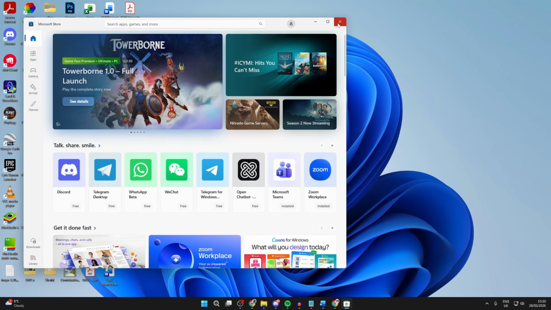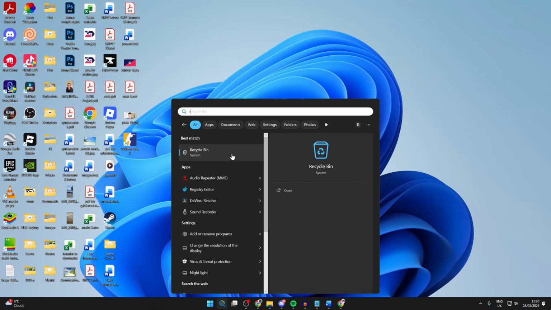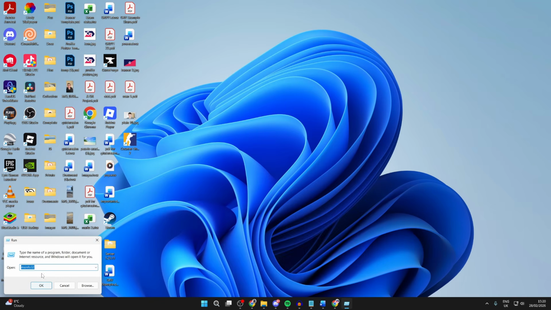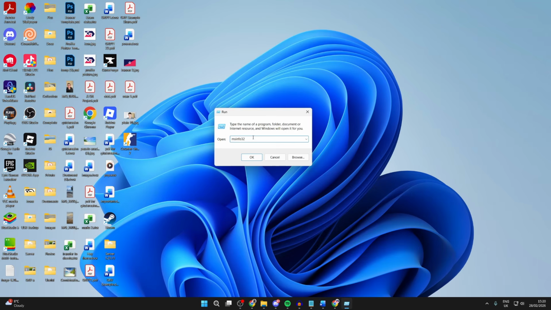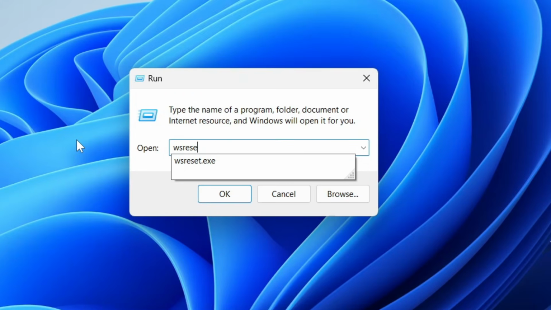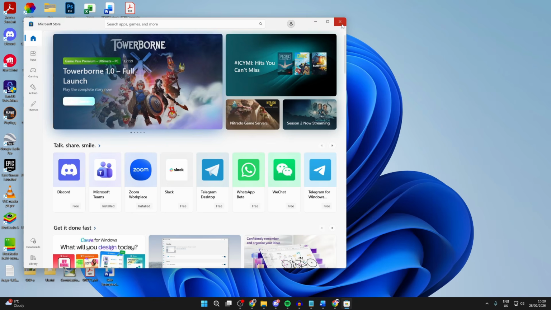If you still find that it doesn't, the next thing you can try doing is pressing Search at the bottom and typing in Run and clicking here. Alternatively, to open this, press the Start key and R together and you'll get a pop-up. And then in here, you want to type in WSReset like so, and press OK. This will then run and that may open up the store. That just refreshes things there.